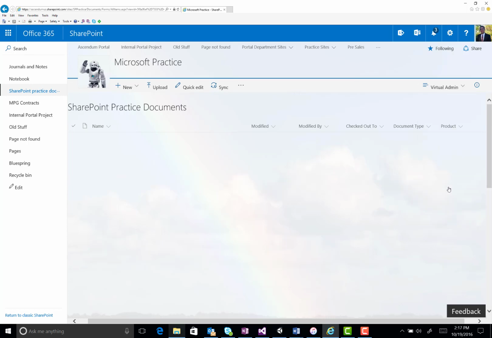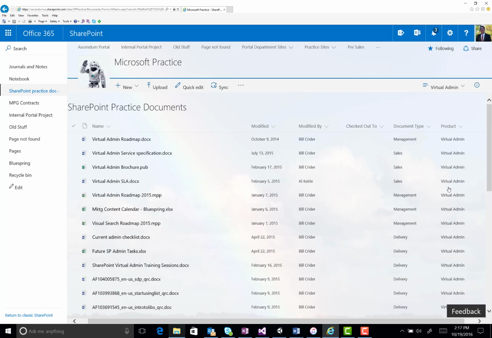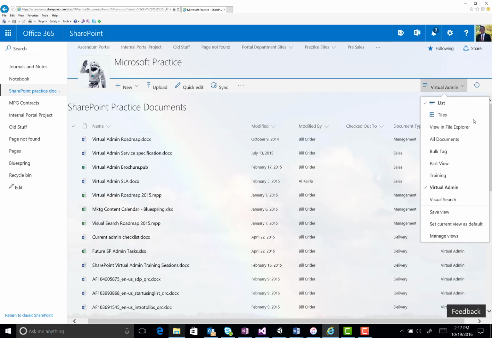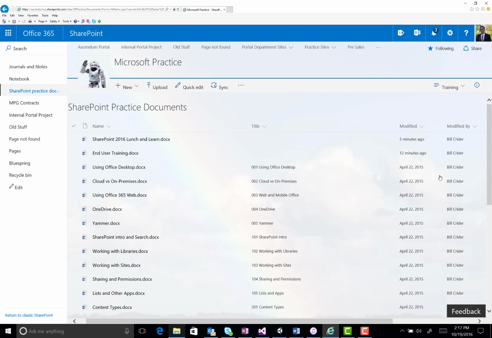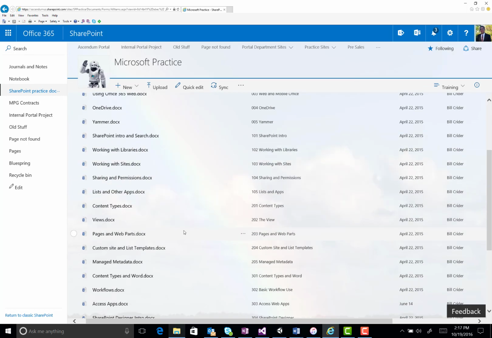And I'm going to get a list of all the collateral we have for sales, marketing, delivery, and so forth around this product. If I want to see something in a different view, say not by product, but rather by functional area, I can click on training. And this gives me a view across the different product types, but just related to documents around training, whether we do it for end users, whether we do it around some of our different proprietary products.